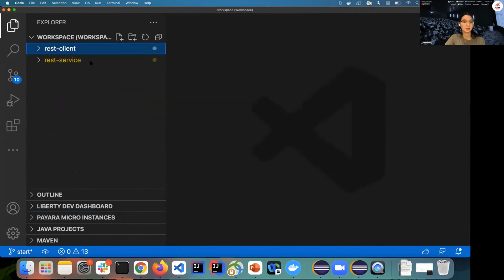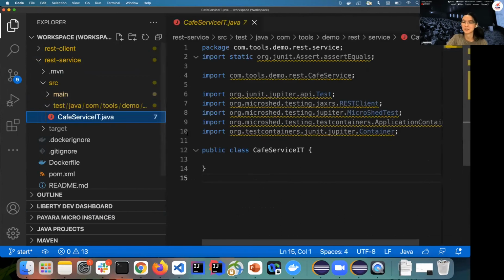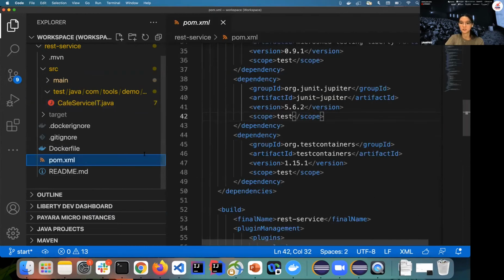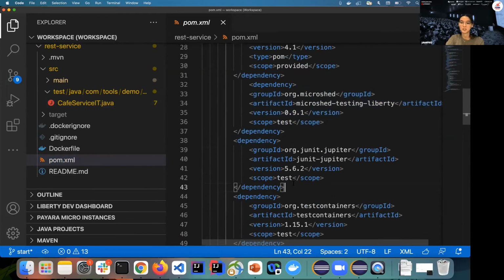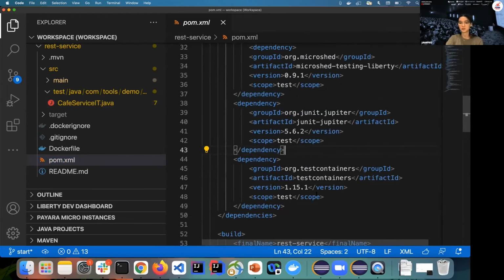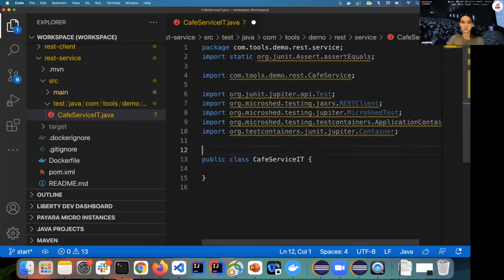All right, so now that we've gone through all that, the next step is testing, right? We always want to write integration tests for our applications. So what's there to help us write them for MicroProfile or Jakarta EE? As YK mentioned, we have MicroShed Testing. Let me show you quickly in the POM, I have my MicroShed test dependency here, JUnit, and MicroShed Testing uses Testcontainers, so I have the Testcontainers dependency as well. And this helps us write our true-to-production integration tests.